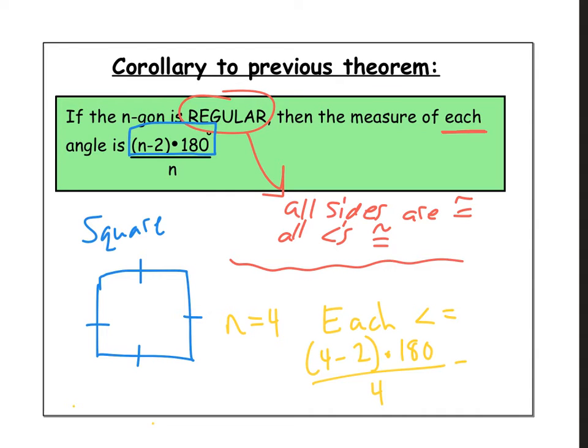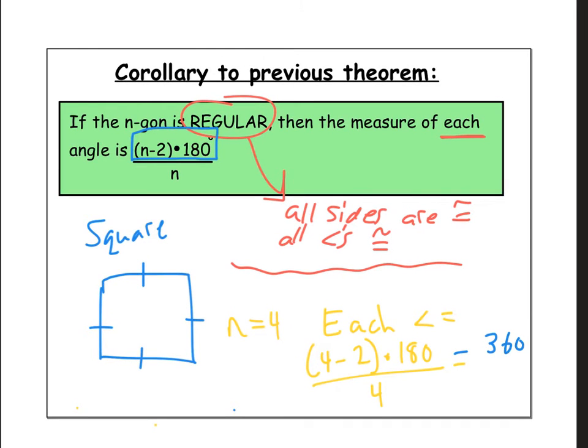And really all it's doing, again, the numerator is just finding us the angle sum, right? And so the numerator is just 2 times 180, which is 360. That's the angle sum, and then when we divide that by the 4, that's going to tell us that each one needs to be 90 degrees. And we knew that was true for a square, but this is just a way to show it. Okay, so let's look at another example using this.